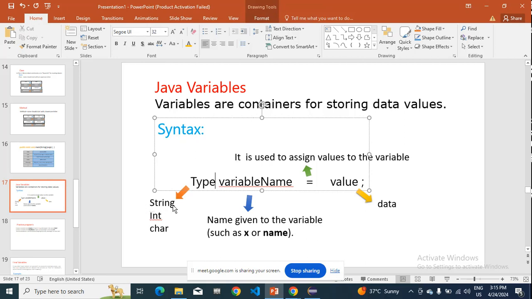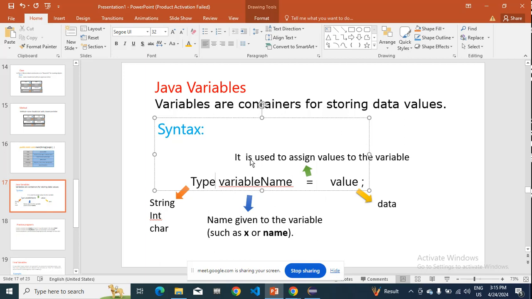In data types we have string, integer, character, and so on. So that means it's a data type, and this is the variable name. The variable name is given by the programmer only, such as x or name. You can give a name also over here.